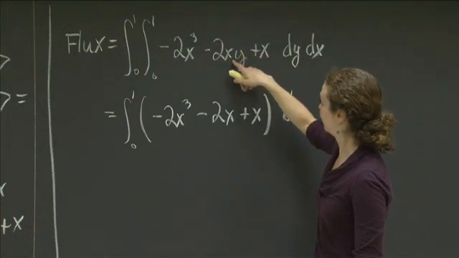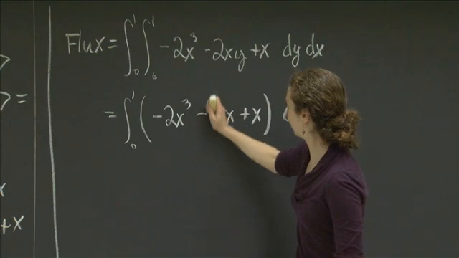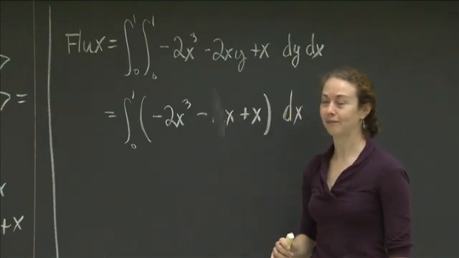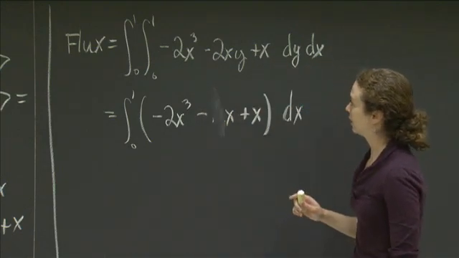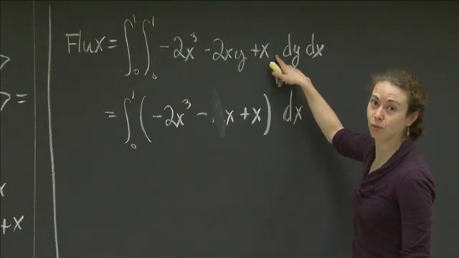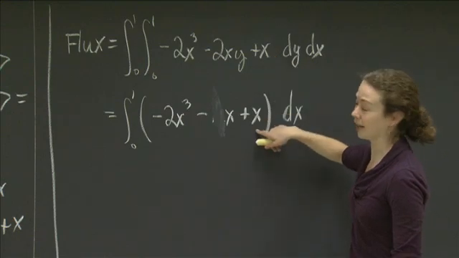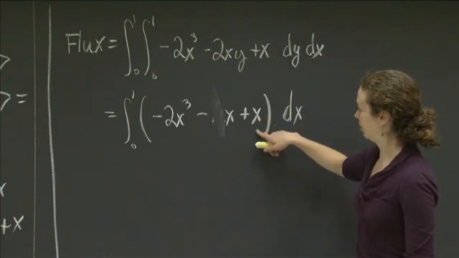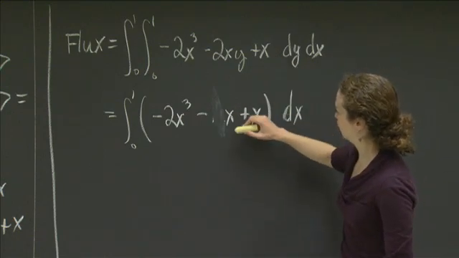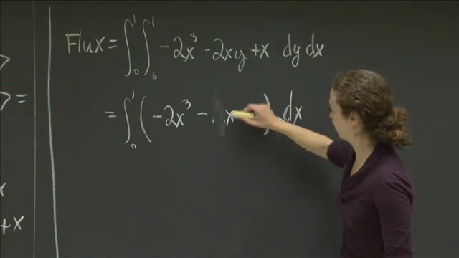Oh, there. So there shouldn't be a 2 there. And then here, when I integrate that, I get xy evaluated at y equals 0 and y equals 1. And take that difference. And at 1, I get just x. And at 0, I get nothing. OK. So hopefully, that one is correct now. Because I forgot to kill off the 2 there first.